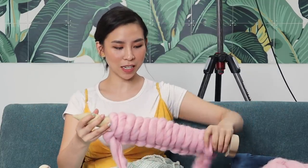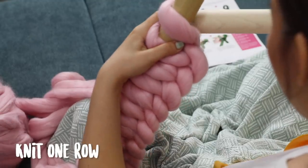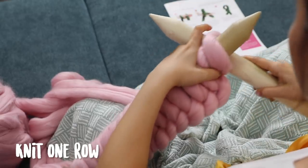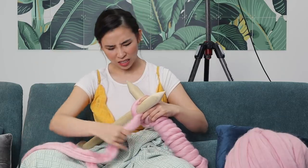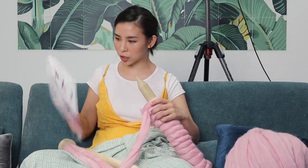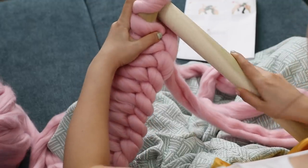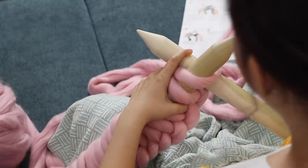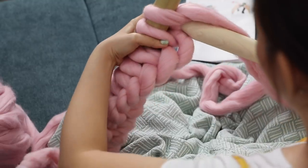Now I'm going to hold this needle with my left hand. This is a workout already. I feel like my arm is a little bit sore on this side already. Now from memory, what I do is I just thread the other needle like that into the back of the first loop. And then with this part, wait, is that right? Wait. Where are my instructions? So what I do is I loop it in this way from right to left like that. And then loop it around, I think. And then pull it through.